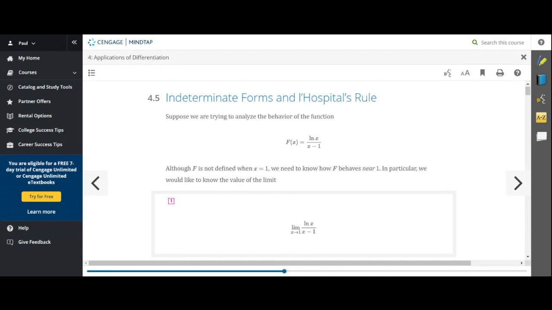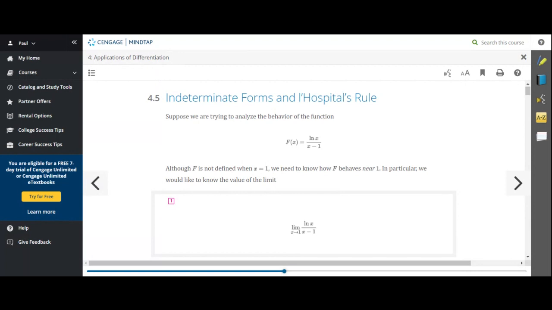0. That's right, Rodrigo, because the log of 1 is 0. Okay, x minus 1. What does that approach as x approaches 1? So I'm looking just at the denominator now. We know the numerator, the log of x, approaches 0 as x approaches 1, and Justice is right. The denominator also approaches 0 as x approaches 1.